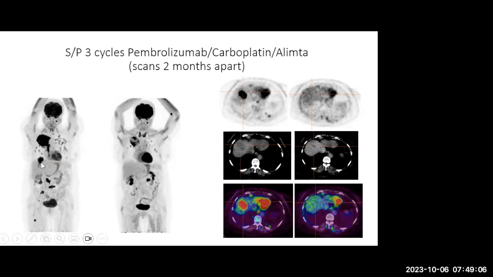Then you see a liver lesion, for example, here, which I am showing you in these images. So these are axial cuts, PET, CT, and fused images. On the left is the baseline scan. On the right is the follow-up scan. You can see here the big lesion in the liver with intense activity. On follow-up, it is so much smaller, right? And there is no uptake. So even though there is still a hypodensity on the CT, there is no abnormal uptake. So that resolved, metabolically speaking.